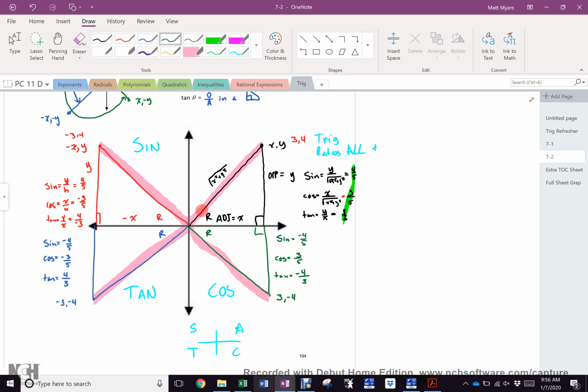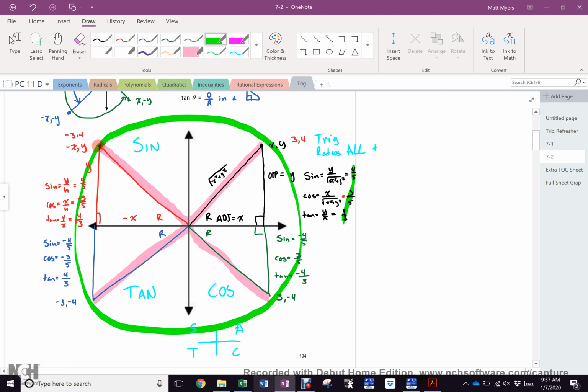Now you will notice I called this section the unit circle, yes? That is because this makes a circle. And each of these hypotenuses is actually a radius. And a radius is always positive because it's a distance. Does everybody understand? Yes? Now, you will notice that I purposefully put our x's and y's out in the middle, yes?